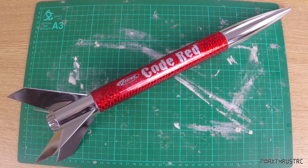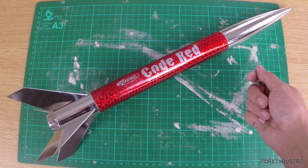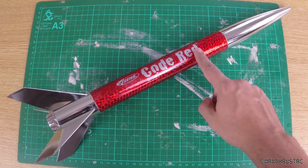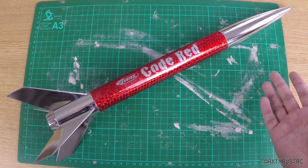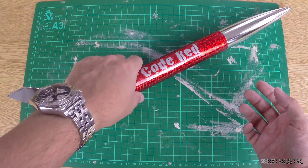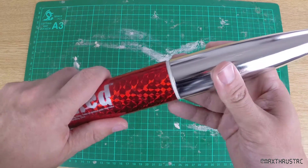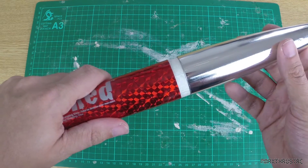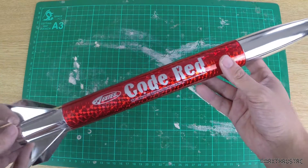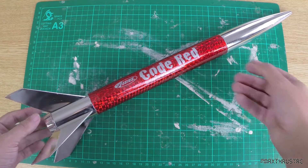There you go, you can see it's put together — it really was the easiest build I have ever done. Take it out of the box and take the shock cord, which is already attached to the airframe, out. Attach the parachute to the shock cord or the nose cone, whichever you prefer. I did it via the shock cord; the instructions say via the nose cone but I just prefer my shock cord technique. I've also just put a small amount of masking tape around the bottom of the nose to keep it stiff. But that's it — she's ready to take out to the pad and give her her first flight.